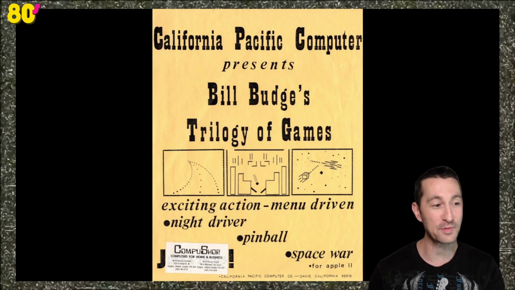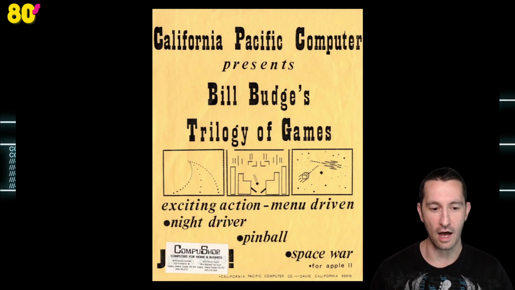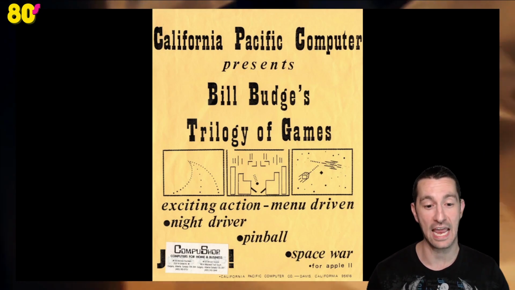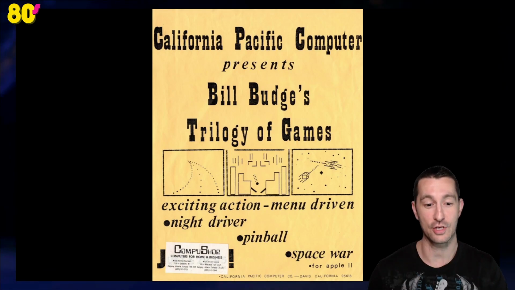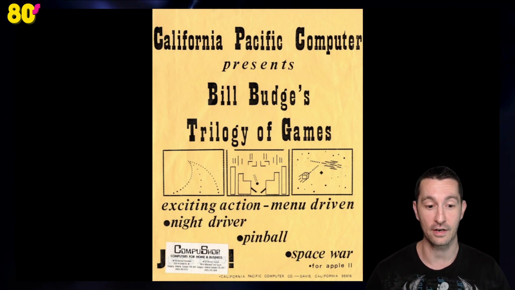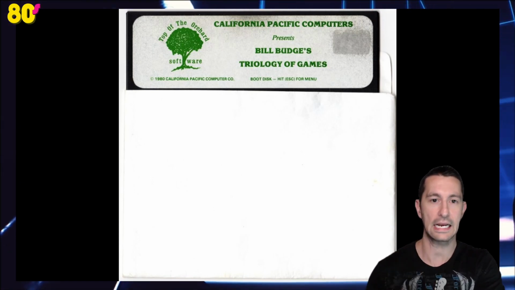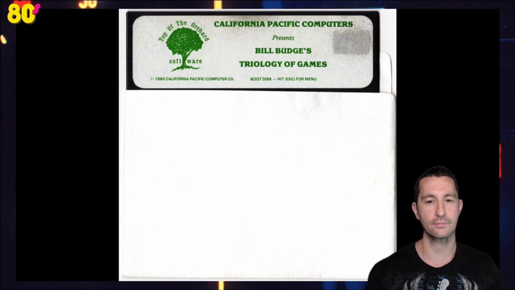And this box comes with a sticker in the bottom left corner. CompuShop, computers for home and business. I really hope it was a scan and someone scanned this image and that was a now defunct computer store called CompuShop. And there's the example of the disc, 5 1/4 floppy disk, the real floppy that actually flops. Bill Budge's Trilogy of Games.